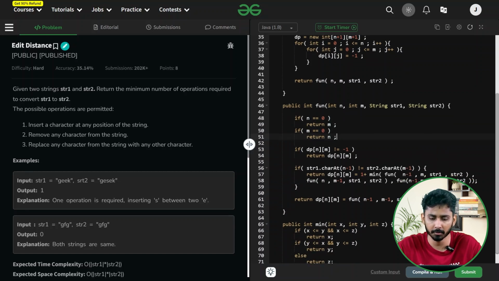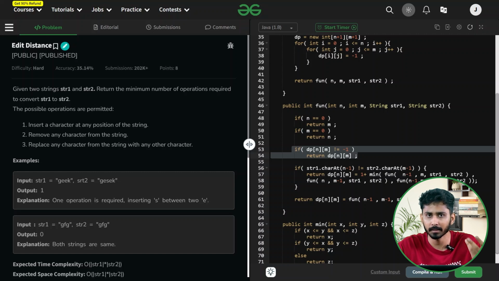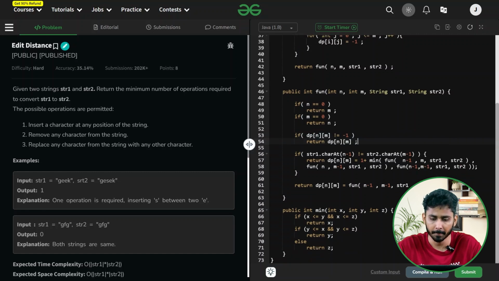Okay, we understood this base condition, and I have applied a filter for DP, basically the memoization. I will check whether the answer is already calculated, and then I will not make the recursive calls. Now if the last characters are not equal, then I will apply the insertion operation, this is the insertion operation over here. I'll apply the deletion operation, this is for deletion, and I will apply the replacement operation, and I have done a +1 for the operation that we have done.